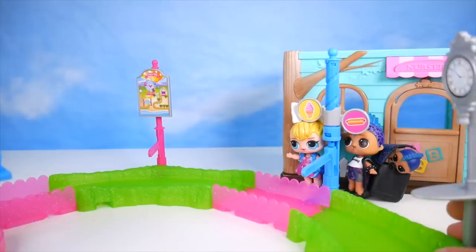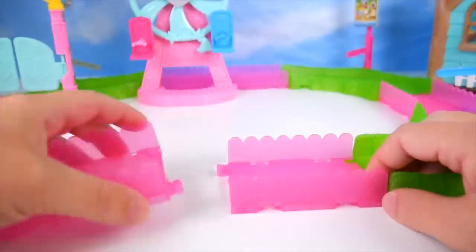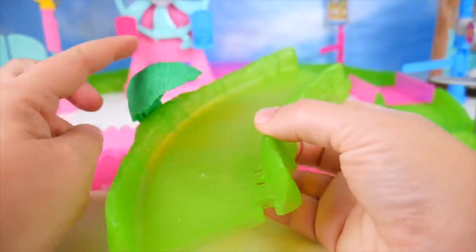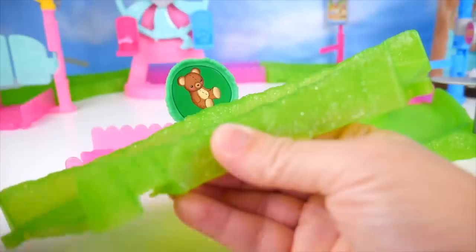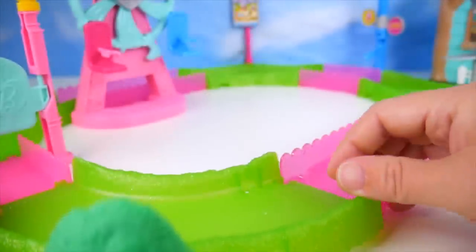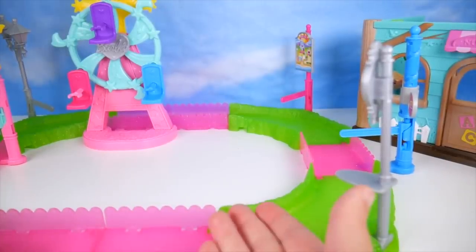I think we're just about ready. We'll do a couple of pink road pieces up here in the front so we can get everything connected. We have another curved piece with a little bush. Uh-oh, when you go by, you get to see who's under the bush. It's a cute cuddly teddy bear. Uh-oh, somebody might have lost it. Here we go, let's get this piece in here. I think our road may be complete, but how will Punk Boy get to McDonald's anyway?